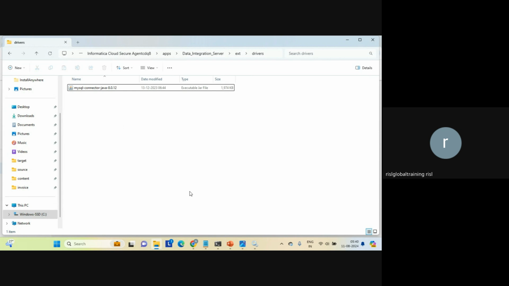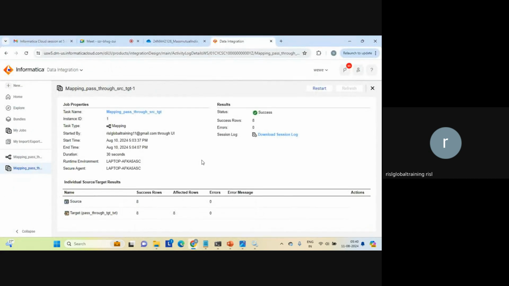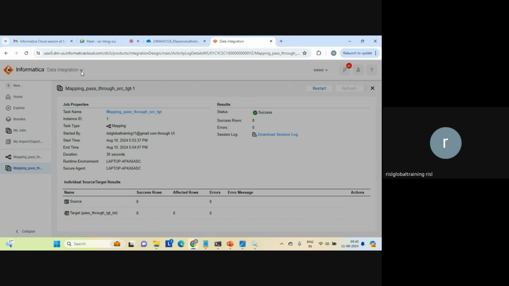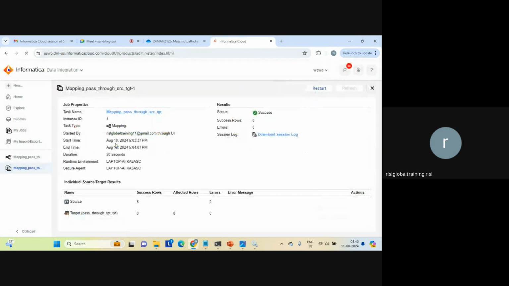So once we're done with that, next step is what? We need to start specifying where we have this particular connector. To do that, there is a pre-built jar driver, a pre-built global property. Against that, we need to specify the connector name. Let us see where we need to do that. Again, here also in agent properties, we should do that.